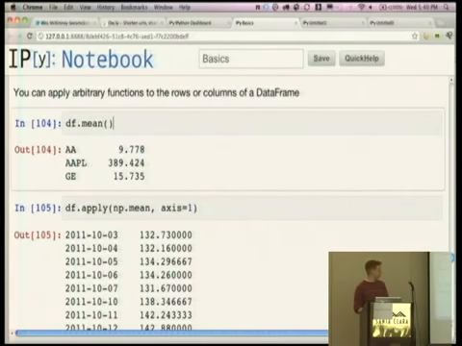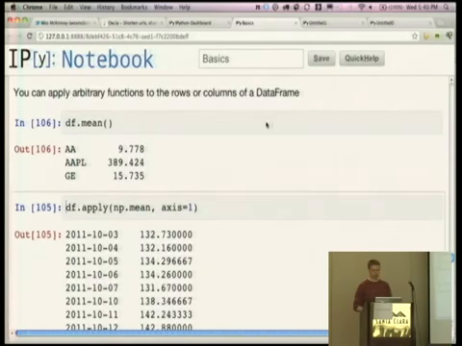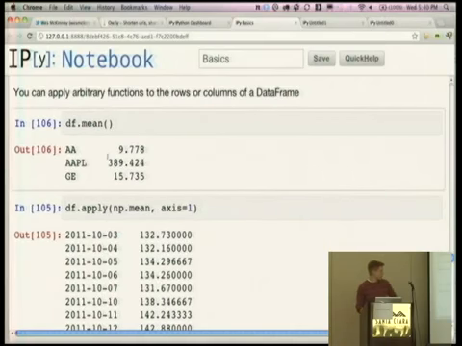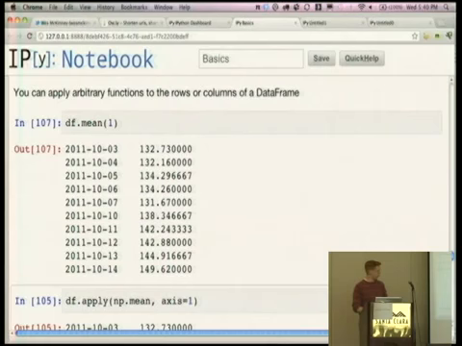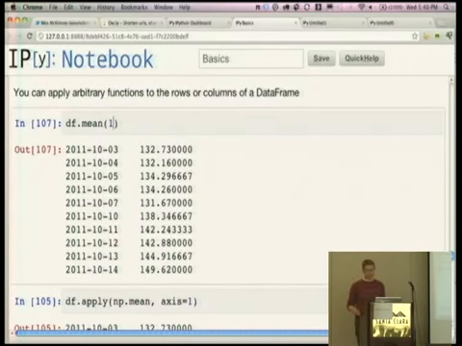Like if I call the mean method, that computes a mean of the columns. And you can see it's attached the column labels to the result. So the default is to take the mean of the columns. If I do mean 1, I get a mean of the rows. It also excludes missing data. So if you have NAs in your data, then it all gets excluded behind the scenes.